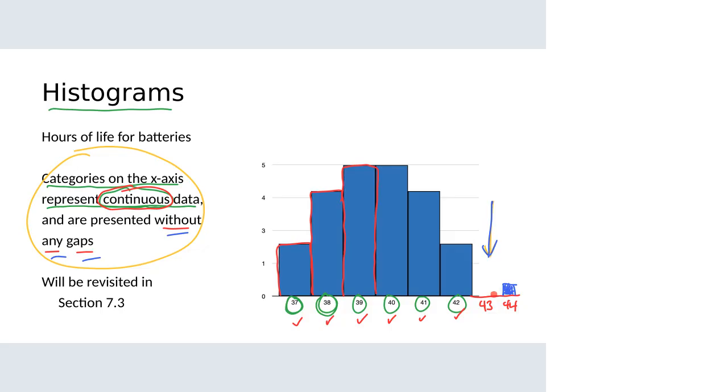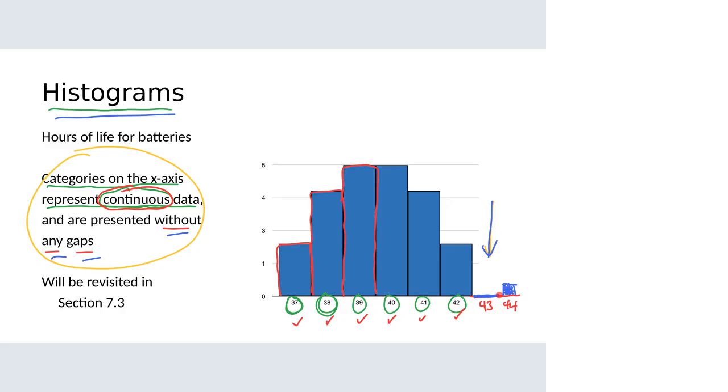You know what? There is a bar here. It just has no height to it. It's a zero. Perfect, Denise. You nailed it. So even if you were to see something that looks like a gap, if you know it's a histogram, it just means there's no height to the bar that's in that spot. It's a zero.